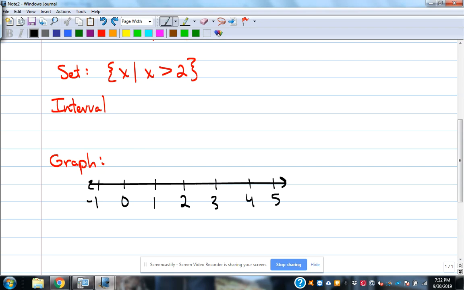The equivalent to an open circle is a parenthesis in interval notation. So we're going to put a parenthesis right there on the 2, like that. And notice how it's opening, and the answers are to this side, and we're going to go to the right with our arrow like that. What that does is that says all the answers start just after 2 and go to infinity. Go forward, because positive infinity would be this way, right? So the interval notation for that is parenthesis 2, comma, infinity.